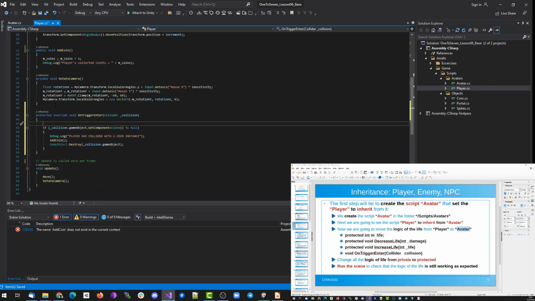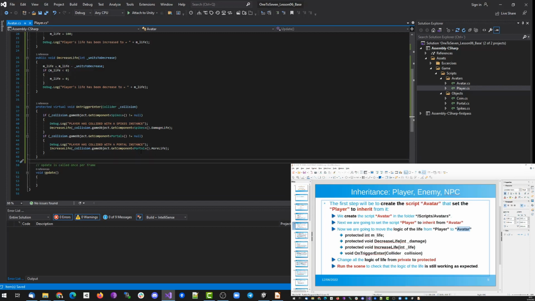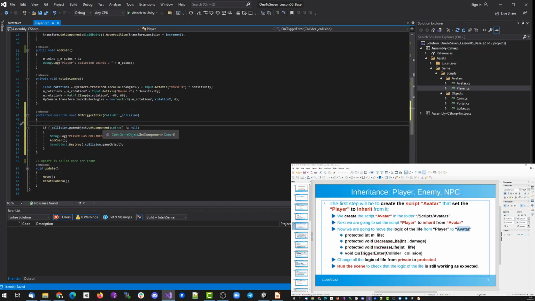The logic of spikes and portals will apply to all three elements, the player, the NPC and the enemy, and it should be at this level. But the logic related to collecting coins is going to be something only related to the player.